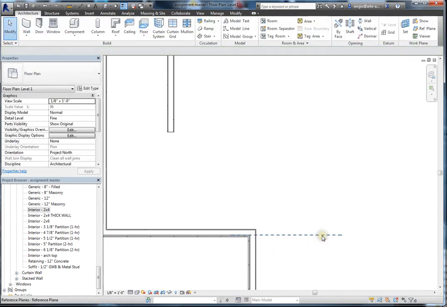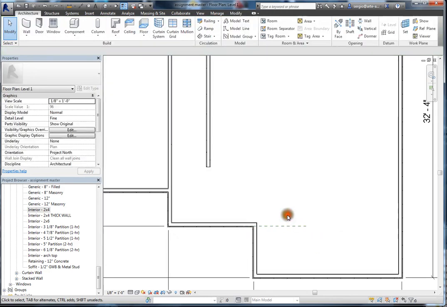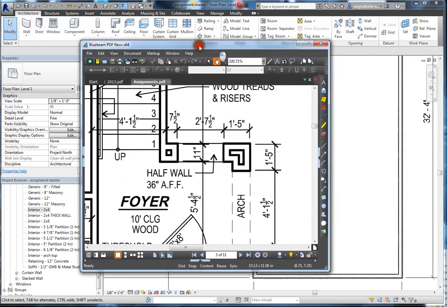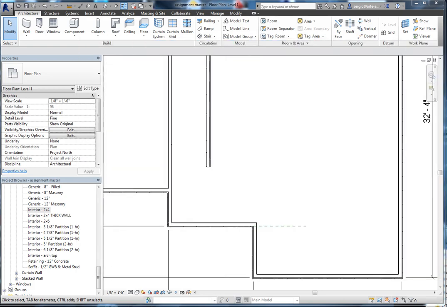It's just a line that's a reference that I'm going to use to draw my new wall. I'm going to use these reference planes to give me these dimensions: the 9-inch, the 4'1.5", and then the 1'5". And I'm also going to draw these reference planes going vertically, so they give me the 7.5 inches, 2'7.5", and 1'5". So let's try that.